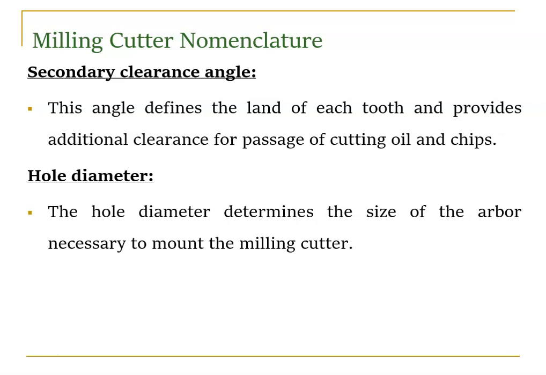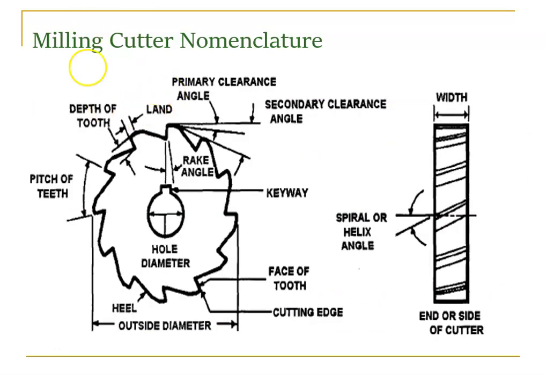The hole diameter is the inner diameter used to connect to the spindle. If the hole diameter and the spindle diameter match, you can connect the tool and transmit power with the help of the keyway. The keyway is like a slot; key slots on the spindle fit into the keyway to directly connect. The heel is the joining surface between the land and the face of the tooth. That completes the milling cutter nomenclature.